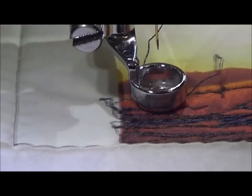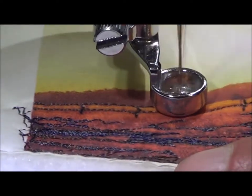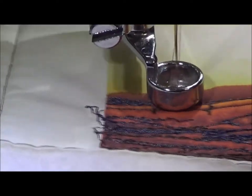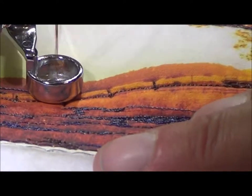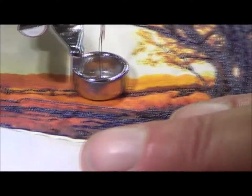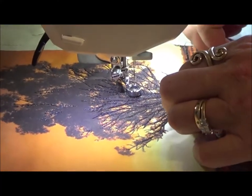I might actually pop some of that in there because I've got some on the other side. I'm just going to run on the line and I'll probably throw in another colour a bit later. There are some little bits in the background — I want those trees to sort of be there; I don't want to just stitch over the top of them. I want them to be there so it gives me the depth of the photo. So I'm going to change my thread and go into the orangey tones now.